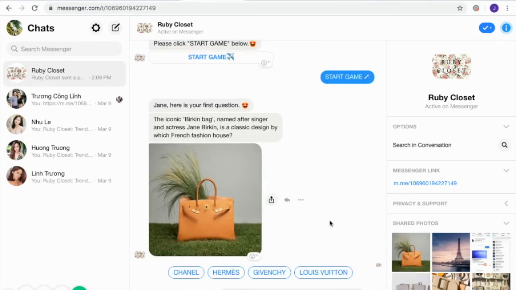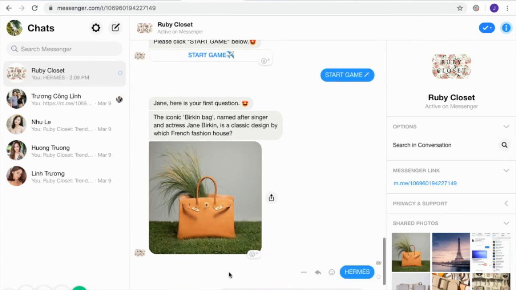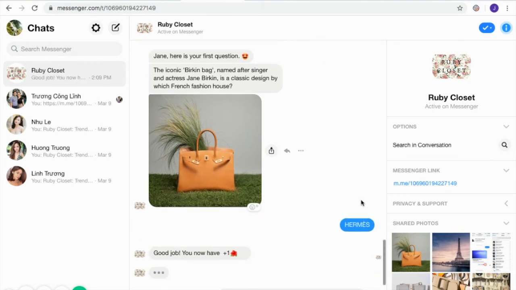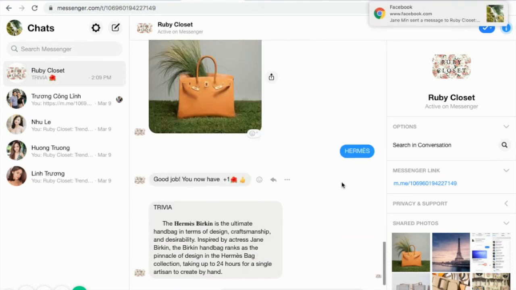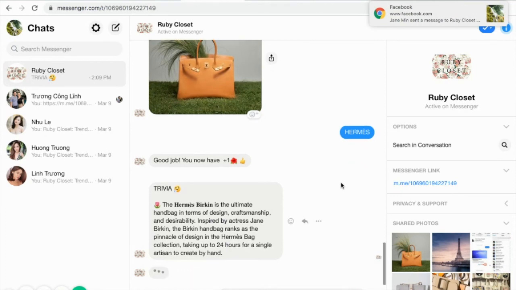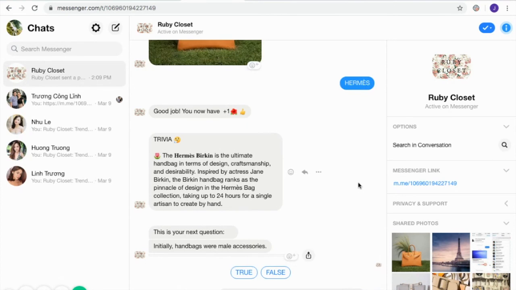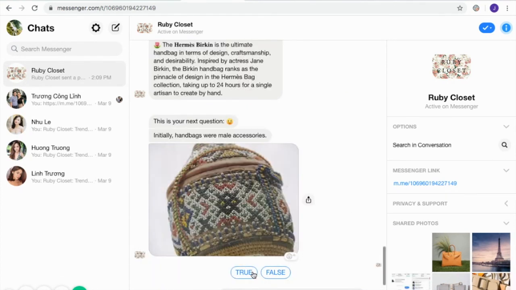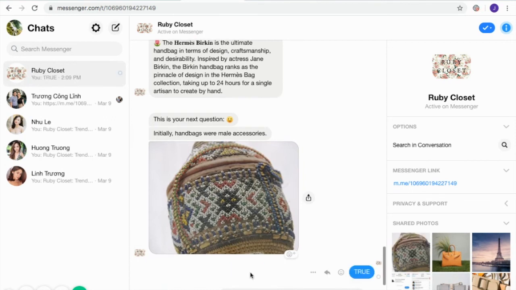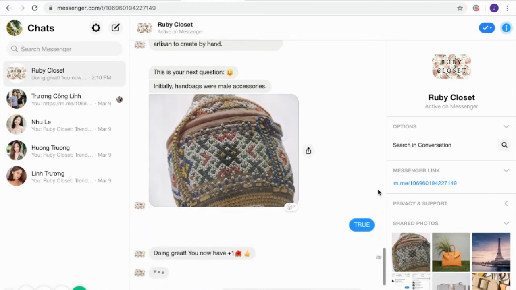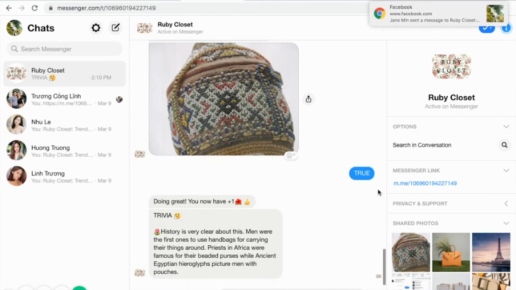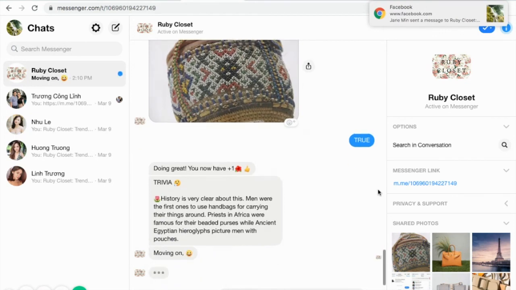And now for the first question, of course, I already know the answer. And we're going to wait for the next question. Plus the trivia, as you can see, is just like how we edited it in the conversation message earlier. So the answer is true in this one. Alright. Now we're waiting for the next question again. So there's a second delay, that's why we have to wait more.